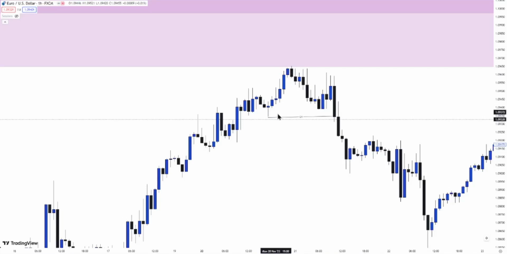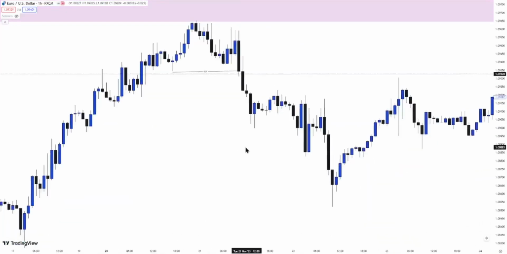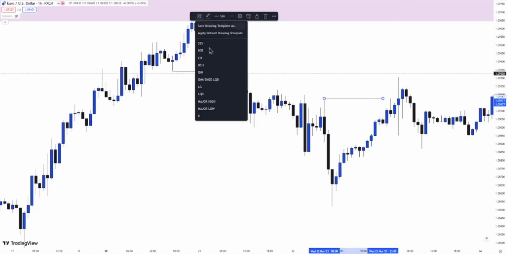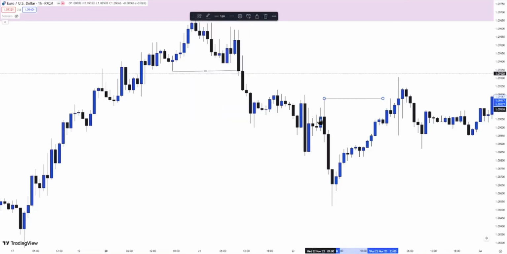All right, correct. Now after your chop, what do you expect to see? After chop, you want to see your inducement. Now as you can see, this is the last low, and inducement is here on the 1 hour time frame. So this becomes your inducement in the market, and after inducement you want to take a trade. All right, this is your inducement on the 1H time frame. Please remember that. So that's your 1H inducement to confirm this low as a valid low.